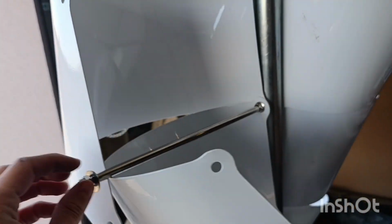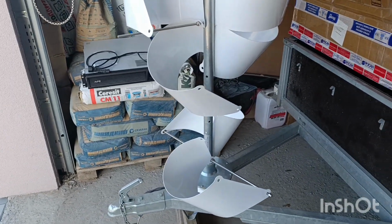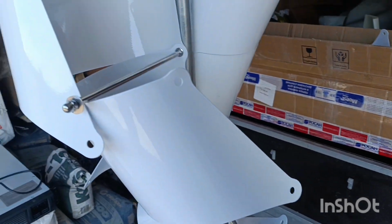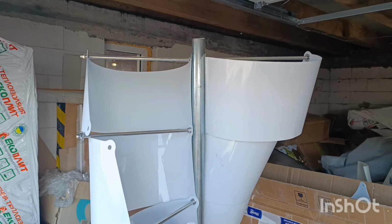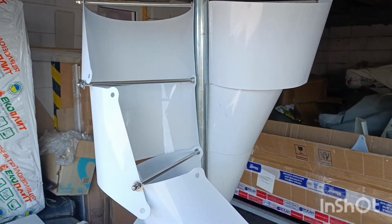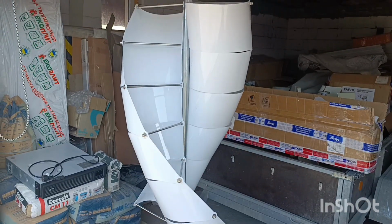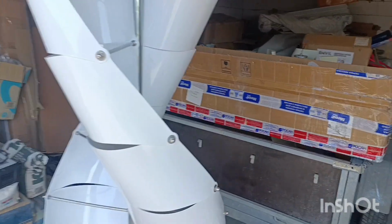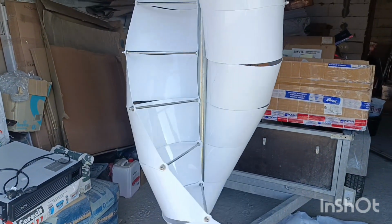But so far, it's the hardest thing to do, seriously. And I will not recommend anyone to get this. To get the standard 3-blade wind turbine, the horizontal one, is just easier. And it will work. Anyways, let me finish this and put it in production. It's not awesome. It's awful. Seriously. The hardest assembly I've ever had.